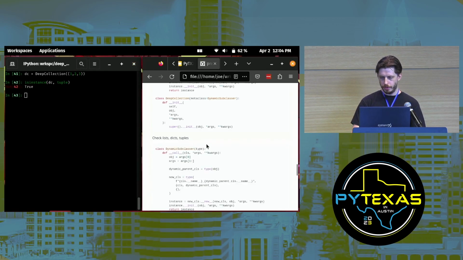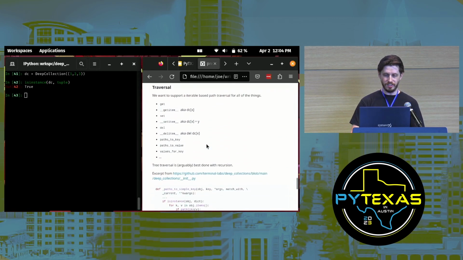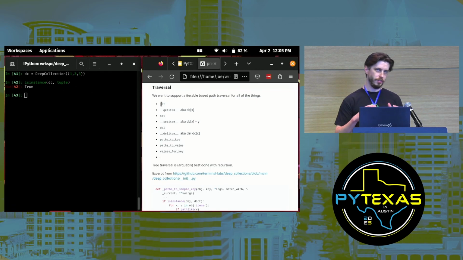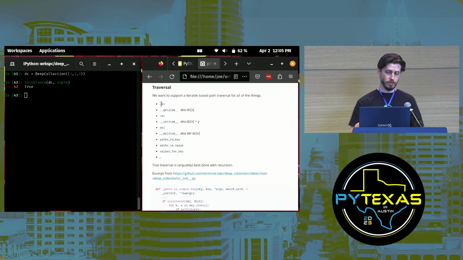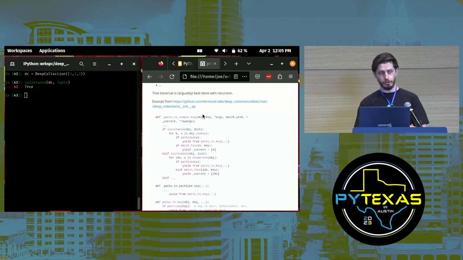It's a tuple. Okay, so now I'm dynamically inheriting, but I'm not really doing much that's interesting with this yet. What I really want for that pathing feature that I was talking about before is special get methods, get item, set item. I want to attach a paths to key method, a paths to value method, and all the values for a particular key. We'll get to all that in time. I'm not going to go through every little bit. But this is where the even more recursion comes into play, and a lot of duck typing.